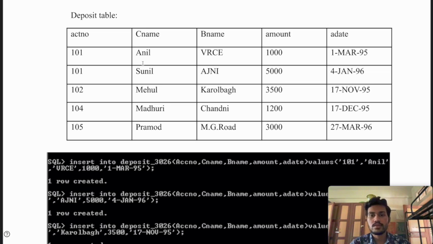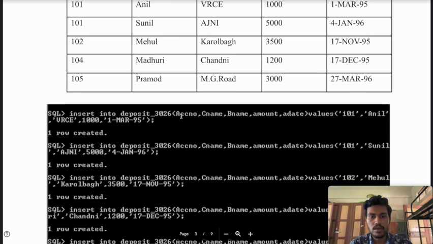We can decide based on our choice whether to enter only the not null values or all the values. If we are entering all the values, we can give all the column names we are entering, and then give the values of the respective column names with values in between.